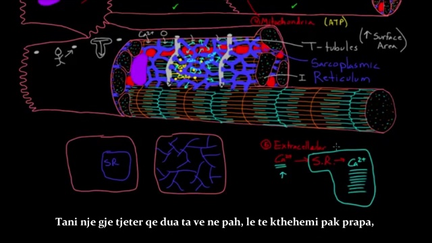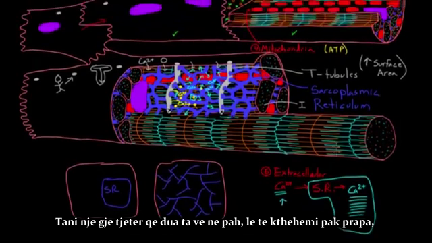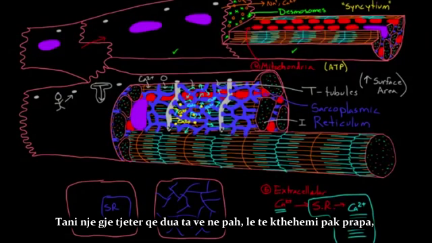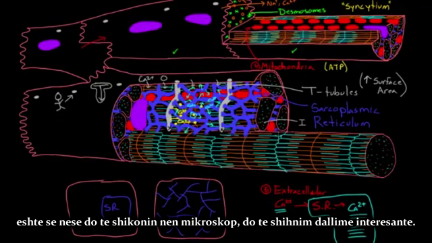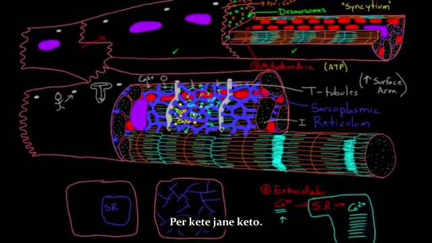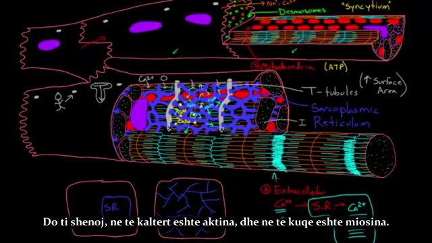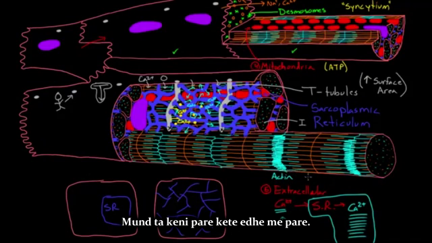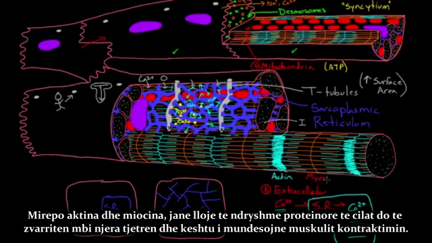Okay, now the next thing I want to point out, actually let me bring this back up just a little bit, is that if you were to look under a microscope, you would see interesting differences. You'd see that these actin and myosin bands look different. In fact, that's what these are, right? I should label them for you. This blue is actin, and this red is myosin, and you might have seen this before. These two, actin and myosin, are different types of protein that are going to crawl over each other and allow muscle contraction, right?